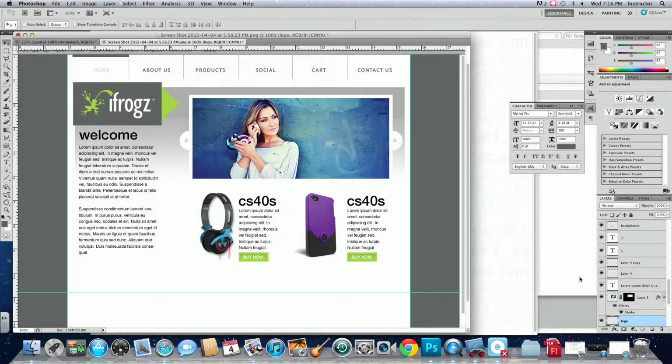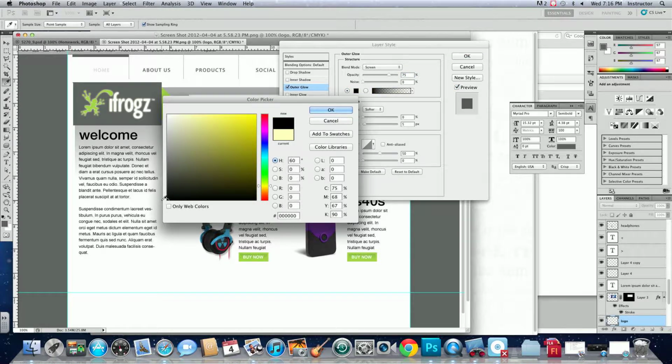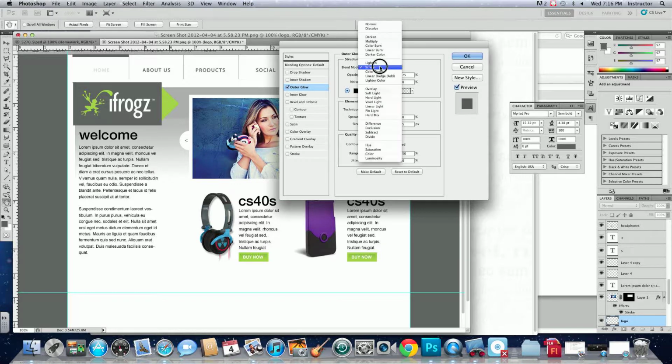Okay, so I'm going to click on the logo, click my FX, I'm going to go to my outer glow, and instead of being yellow, I want it to be dark. I'm going to create some depth. I want a bit of a shadow. So I go to black, I change from screen to either normal or multiply. And you see how it puts a little definition around it? I'll increase the size a little more, and I'll pull the opacity down so it's more subtle. But can you see the difference? That helps quite a bit, right?